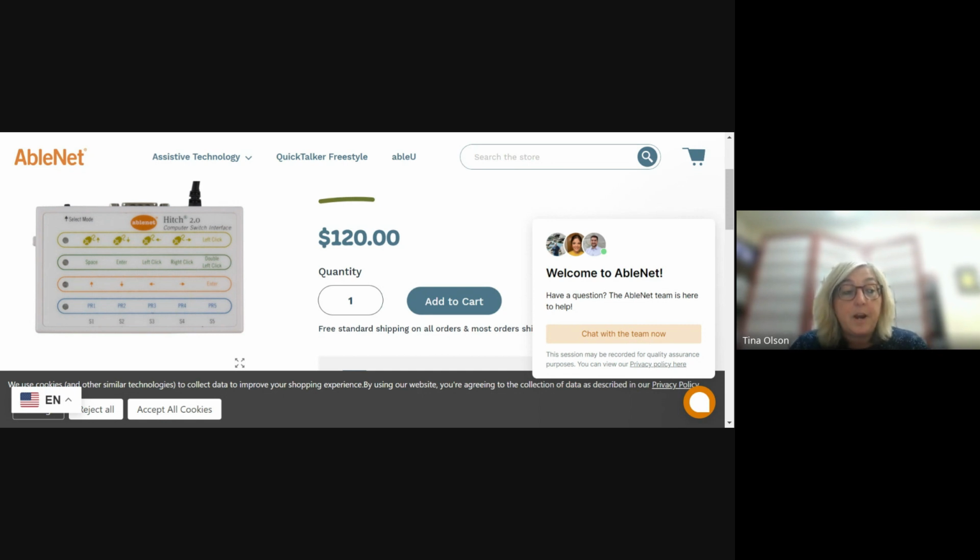Sometimes you can click the arrow, the enter. So there would be little lights that come up so you know which switch is activating which button on your computer. And I believe you can have up to 4 switches connected to that. So yeah, that's the important part that you need, and then you hook your switch right to that.